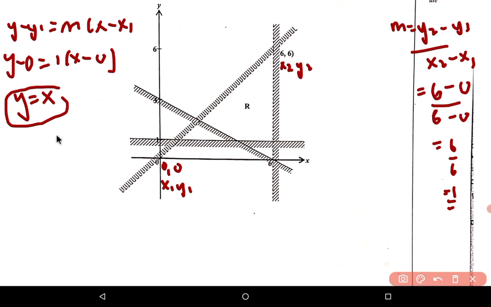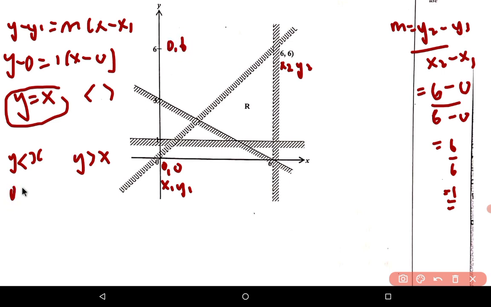Now to find the sign, this is a dotted line, so you can either put this sign or this sign. So we can say y is less than x, or y is greater than x. Look at the shaded part. Once we look at the shaded part, we can get a point. Let's get this point here, which is 0, 6.